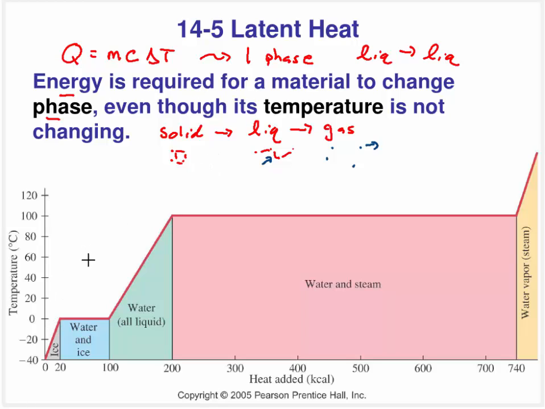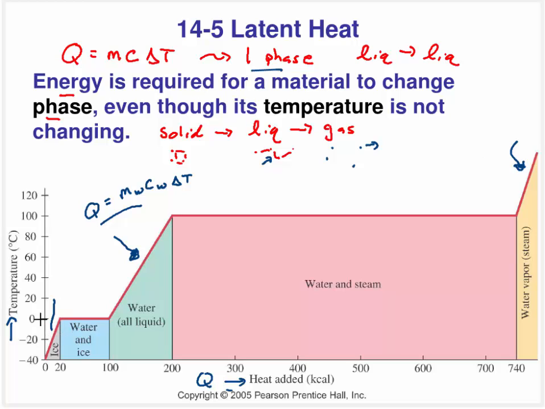Now, if I were to look at just liquid water for a second and add some heat to it, then the temperature is going to change relative to how massive it is and the specific heat of the water. If I were to look at the temperature as a function of heat added, Q, I would expect, if I only have one phase, to see a nice linear slope, and that's what I do. Same is true for when it's all solid or when it's all gas.